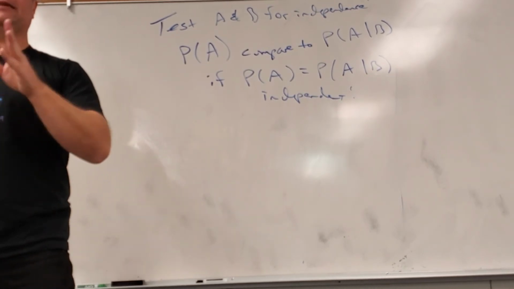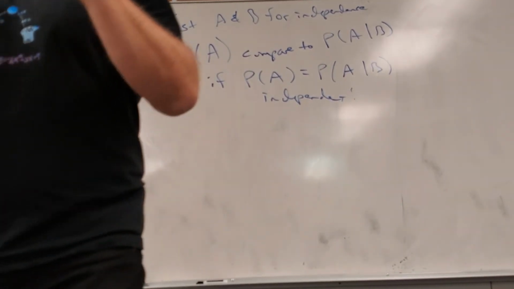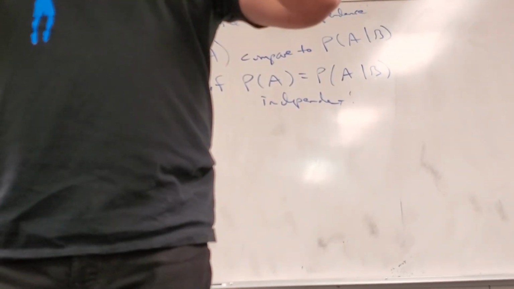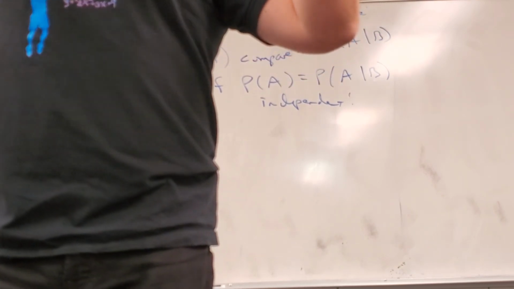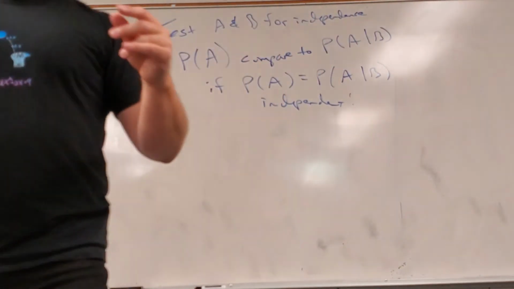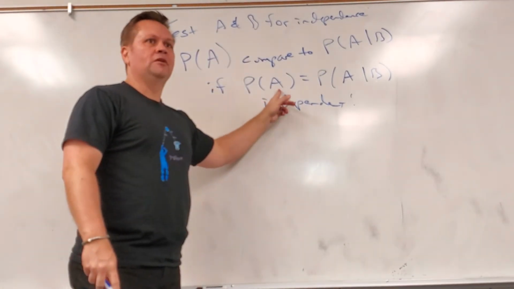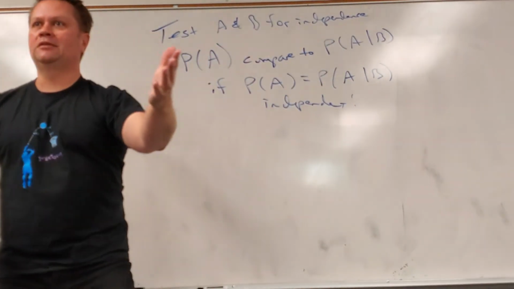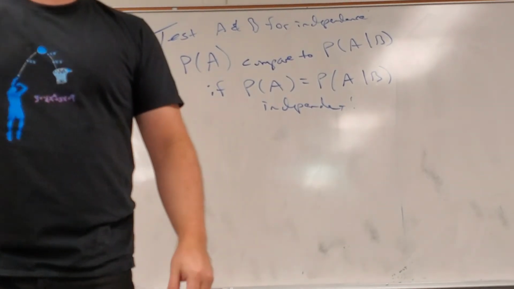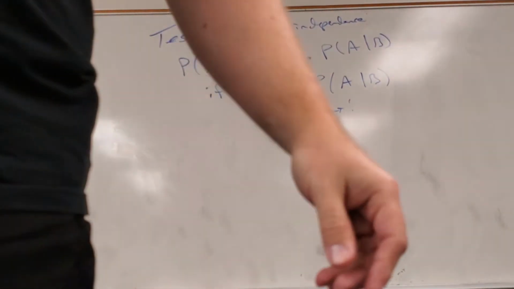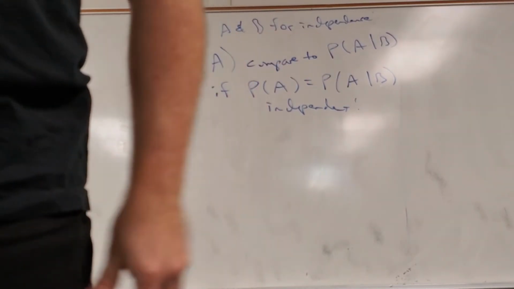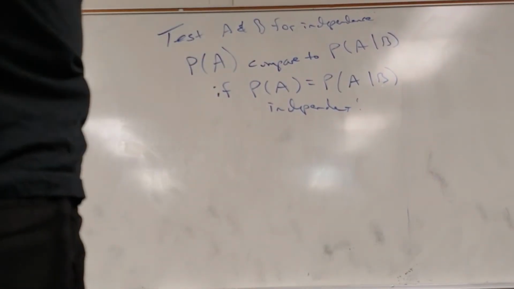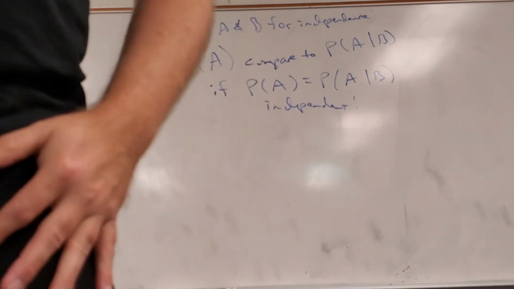So let me say this. I think I said this before. When I ask you a question about independence, the more words you write, the more wrong you probably are. It's a very mathematical idea. It is this: compare this number with that number and then tell me the answer. You can say dependent because they're different or independent because they're the same. That's probably the most words you want. If you start saying, well, it's dependent because this guy, and then you can have this, no, it's wrong. You cannot reason it out like that. It's a mathematical idea.